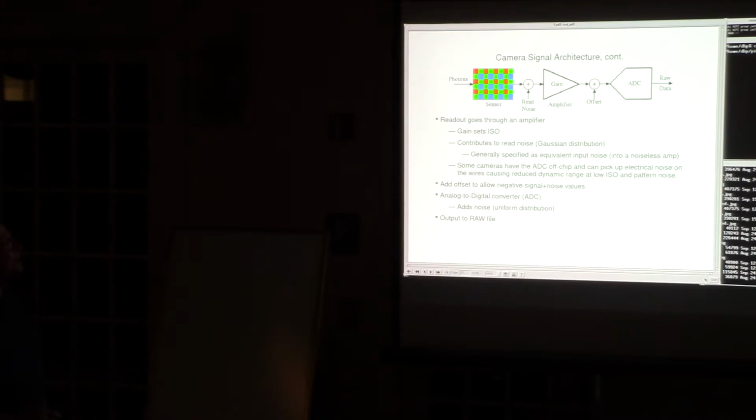Then you have an amplifier, and this amplifier sets the ISO. For instance, the gain is 1 for an ISO of 100, 2 for 200, and so forth. But in the process, with a gain of 1, a full sensor well goes to the full range, the full setting on the ADC. Now when you set the gain to 2, filling just the top half of the well will saturate the ADC. So you lose that range as you turn your ISO up. The amplifier also contributes to the read noise, and these are all generally specified as equivalent sensor read noise. So all the noise that's picked up here is mapped back to here, and then you assume that the amplifier is perfect.